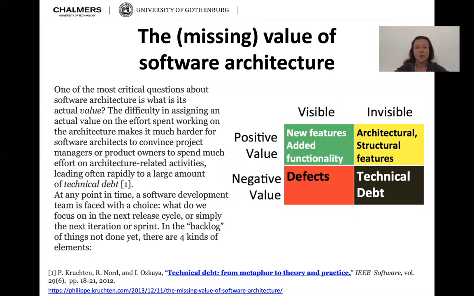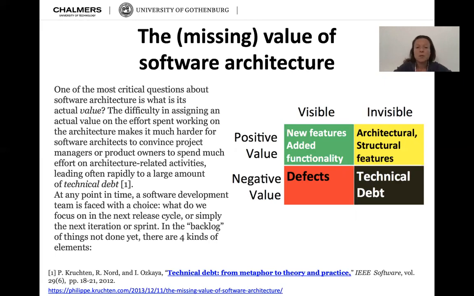So the longer you work in software architecture, the more you may realize over time that managers don't like to invest a whole lot of time in redoing architecture or reevaluating architecture. And so the question is, what's the value of it in the first place? How can we argue for it?